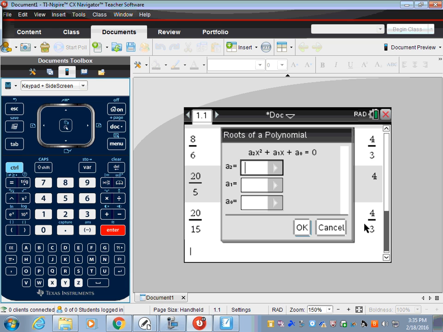You see this right here? It says a to the second, x squared. What number is in front of our x squared? So we're going to put 22 there. What number was in front of the x? So we're going to put an 8 there. What number came after the 8x? Put a negative 840. Did I put a negative 840? Yeah, I did. All right, we got that there? Everyone? All right, hit OK.